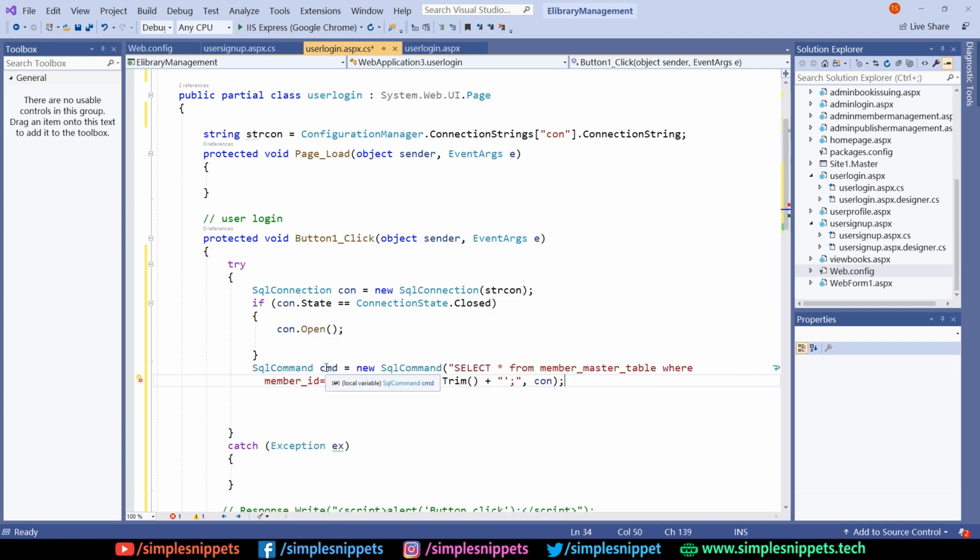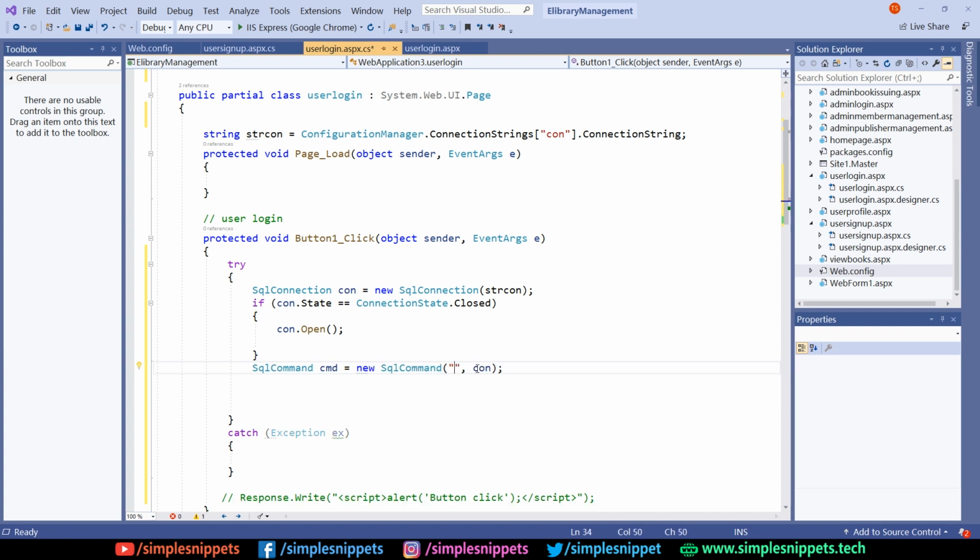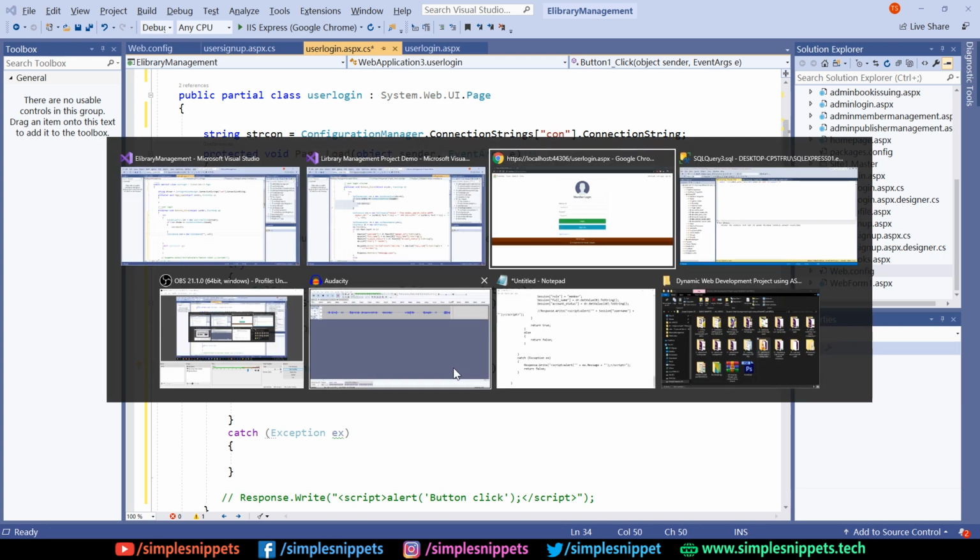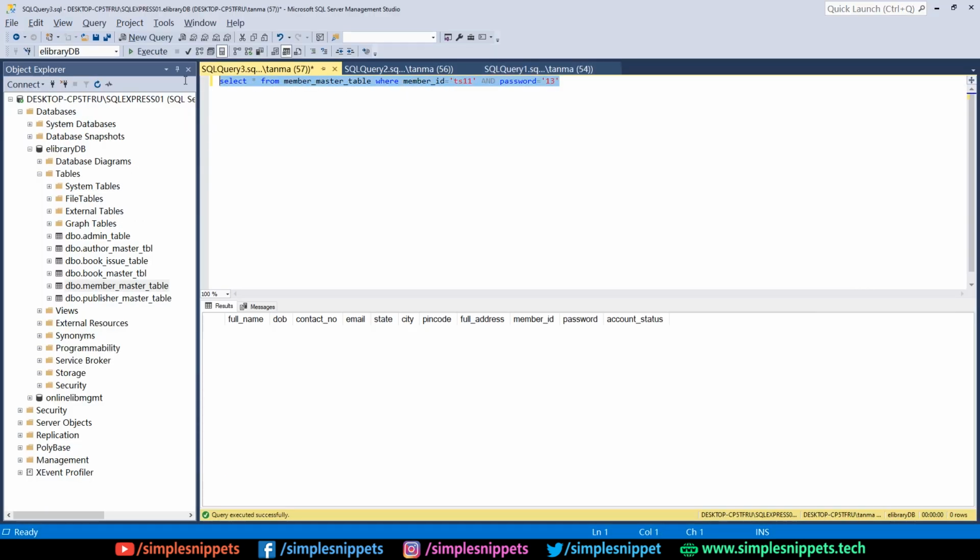So for typing the query or typing the SQL command, we use a class called SqlCommand, which is again an inbuilt class. We say new SqlCommand, and it takes two parameters, which is first the actual query and the second is this connection object that we created. So using this connection object, this command will be fired via this cmd object. Okay. So here is where we actually type the query. So let me just copy this.